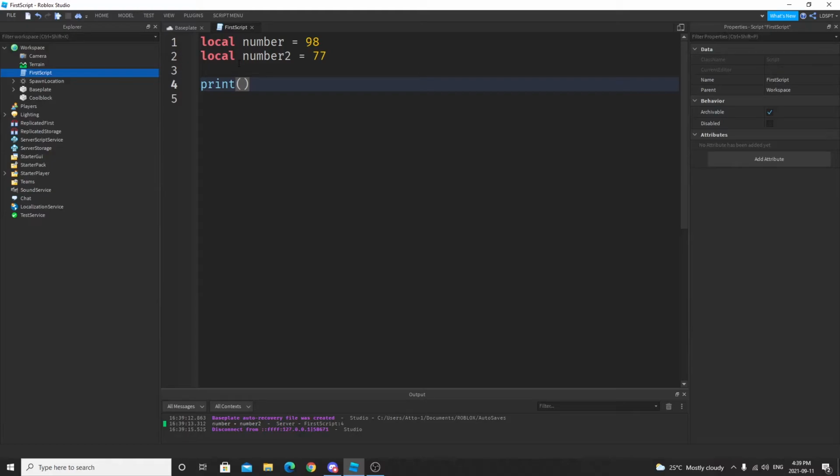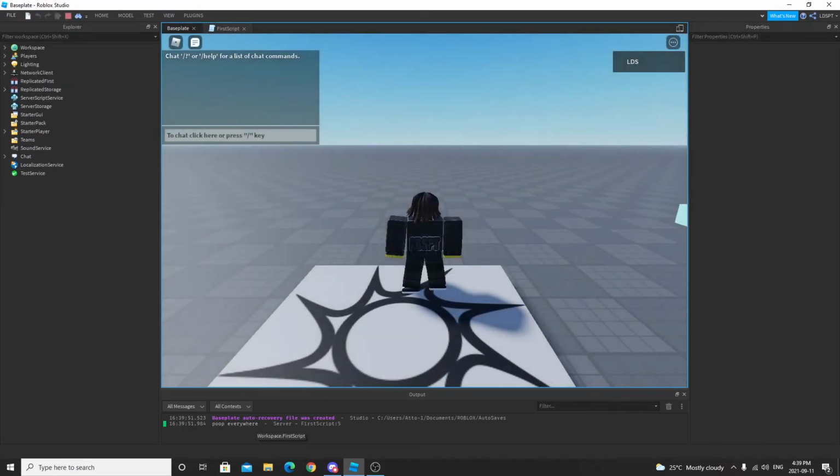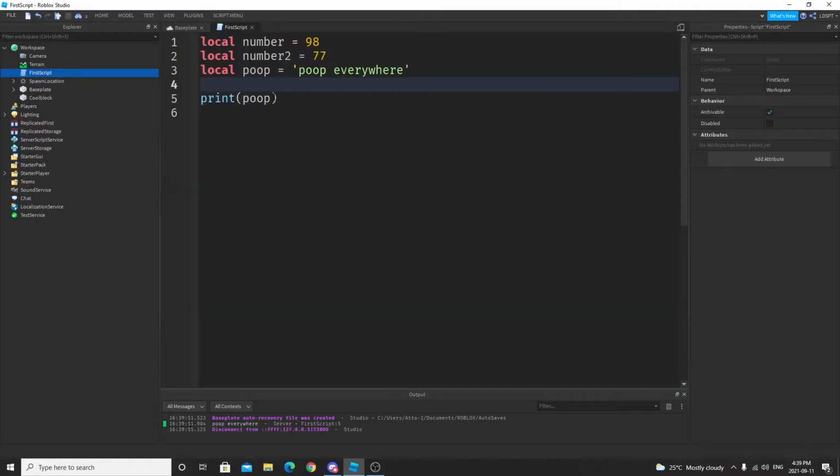Now, you can also make variables out of strings, so we can say local poop equals "poop everywhere." I spelled everywhere wrong, it's fine. If I print poop and I run, you can see it says poop everywhere. Another thing we can do is make a variable equal to 2 other variables.